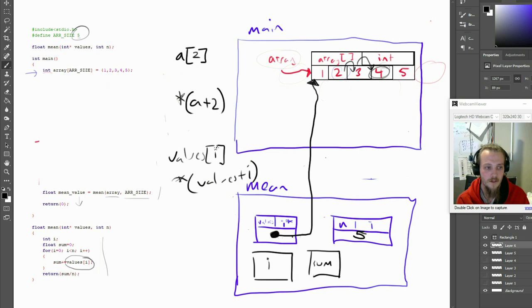This is just a nicer way to put it. Remembering that this is also doing a little bit of a times the size of the type that it's pointing to. And that is how the bracket operator actually works. So this and this are equivalent.